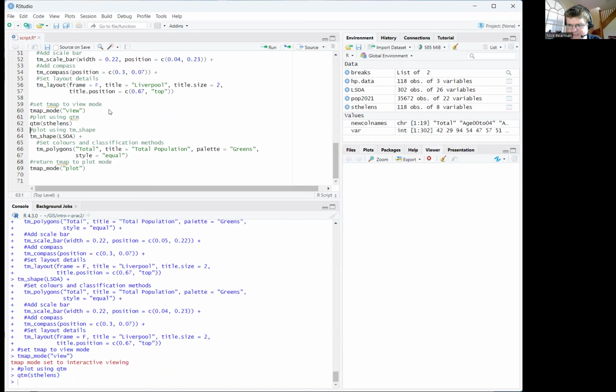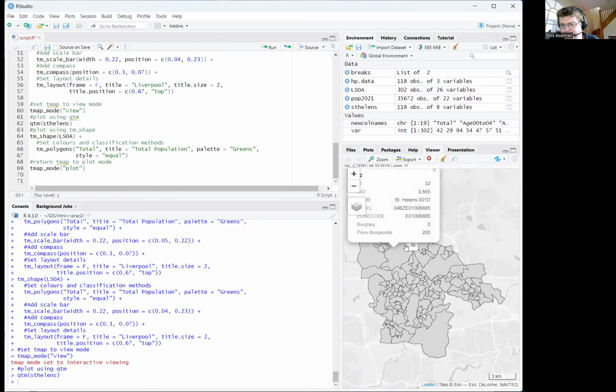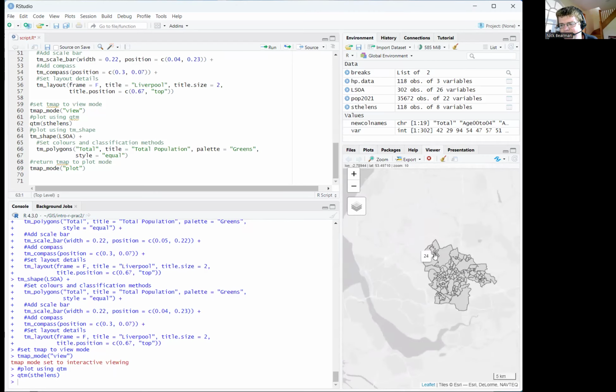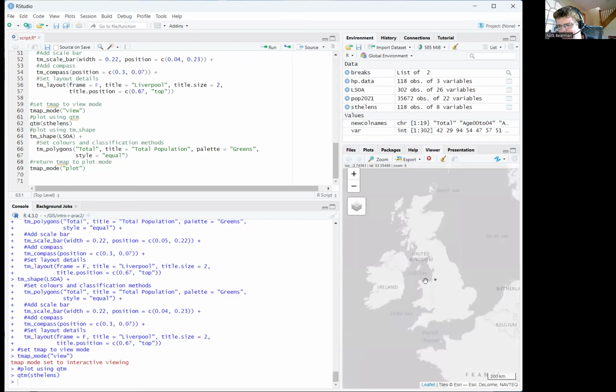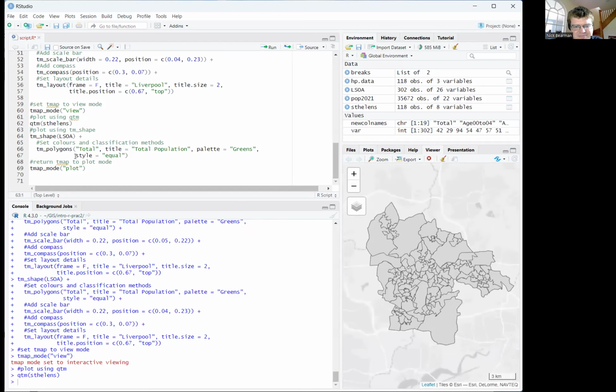So we can use the qtm function, and it will give us this. If we click on the different polygons, it will tell us, so this is St. Helens and the burglary data, and you can zoom in and out. So you can see where St. Helens is relative to Liverpool and the rest of the UK. This is actually a Leaflet interactive map, and that's what it uses behind the scenes to do this.